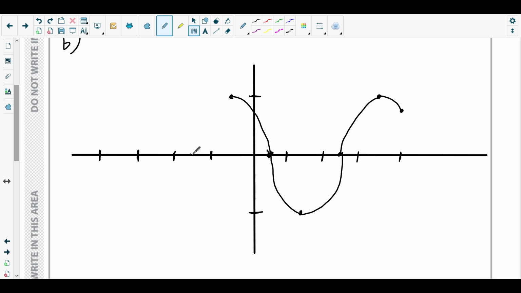So it will be here. And then it will be there. And then it will be there. And then it will intersect. It will end at negative 2 pi, at exactly the same y coordinate as this y value, which is 3 times square root of 2 over 2. So it will end here. Okay. Now add them up.